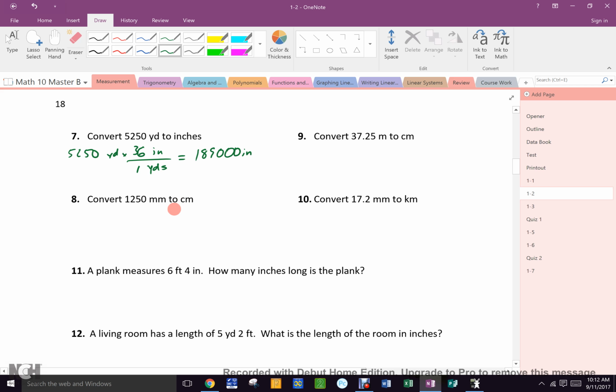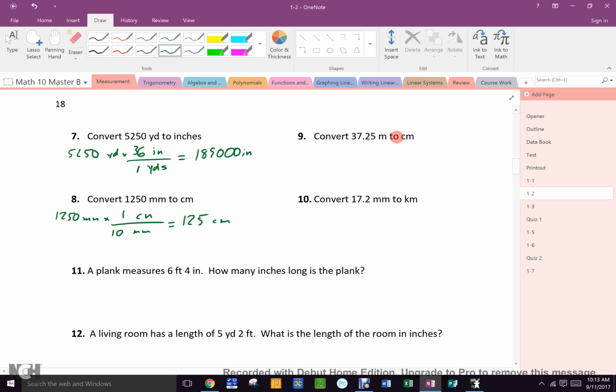Millimeters to centimeters. Is that on our chart? We set it up first. 1,250 millimeters times I want centimeters over millimeters. Is that on our chart? Yep. 1 centimeter is 10 millimeters. The one's on the top, so is it a multiply or divide situation? No divide. Divide. So it's going to be 125 centimeters. Cool? Okay. Is number 9 written in a way that we're okay with?